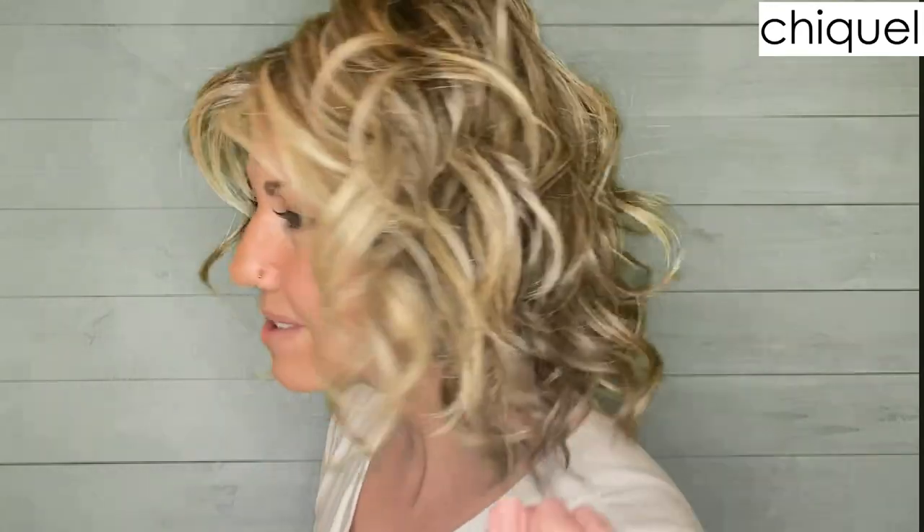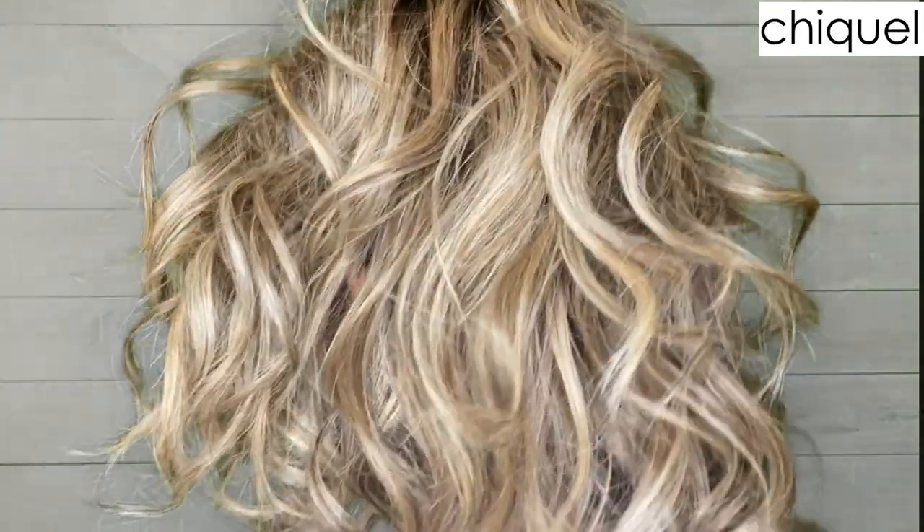Because Editor's Pick Elite has the hand-tied cap, it's going to be a bit more expensive than Editor's Pick, so keep that in mind when you're deciding which wig you might prefer. In the Elite version here I have Shaded Cappuccino, which is a warm brown base with lots of blonde highlights throughout. And in my Editor's Pick, this is the color Shaded Wheat — Shaded Wheat is more of a blonde color, but it does have a dark to medium brown root going on.